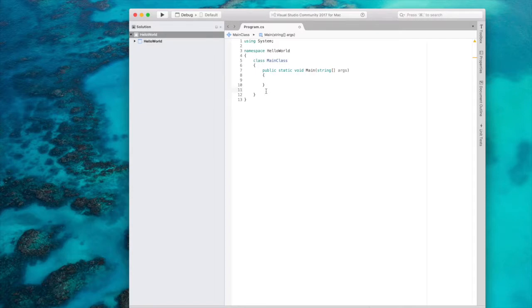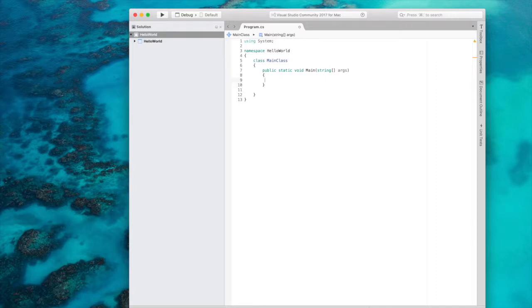A for cycle only repeats between its brackets. But what if you have to print it right over here, then write some code, and after that code you have to do it again? A for cycle can't do that. So that's the reason why you need a method.